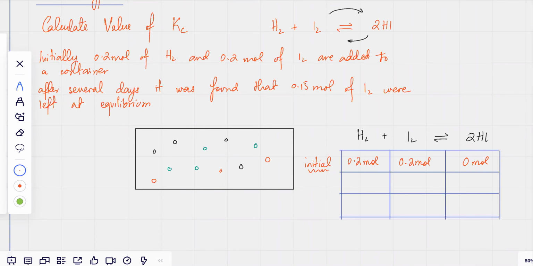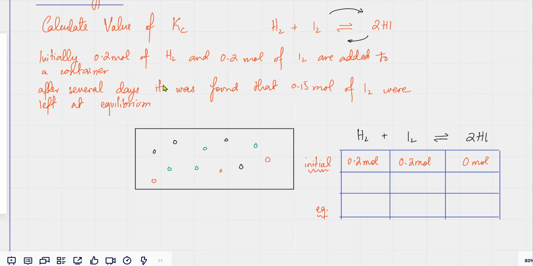Is this clear? France, is this clear? Nabila? Yeah. Yes, sir. Okay. Now, that's the initial situation. And then the forward reaction happened, the backward reaction happened, and the rate of forward reaction became equal to the rate of backward reaction. So then you have your equilibrium situation. I'm just going to write EQ, that just stands for equilibrium. Just saving time here. So you have your equilibrium situation.